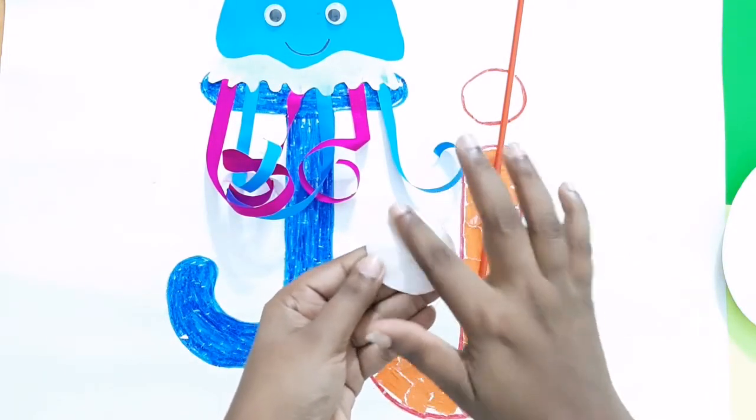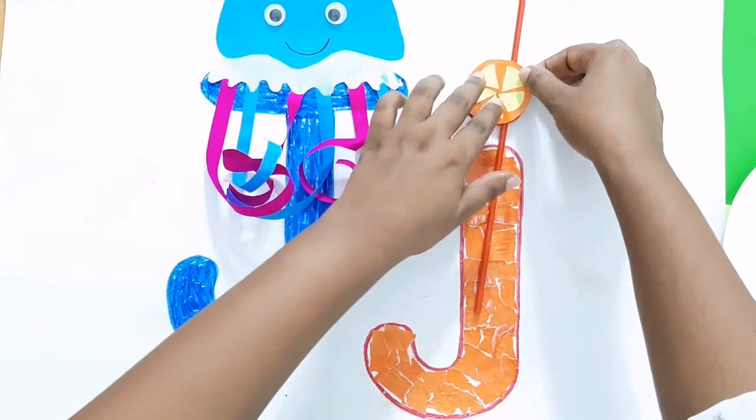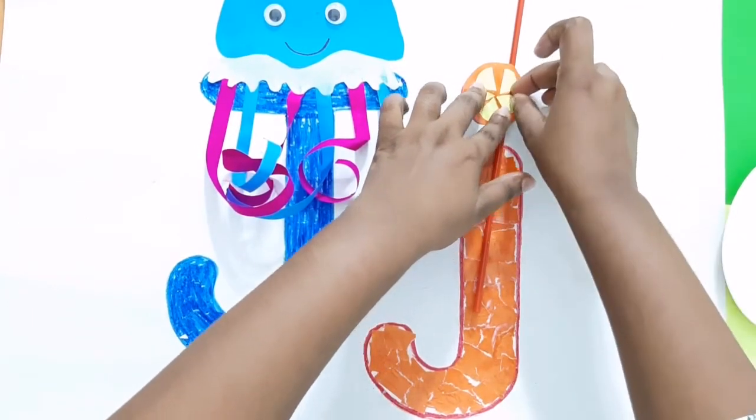Then what you have to do is take some glue and apply on this one and paste it like this.